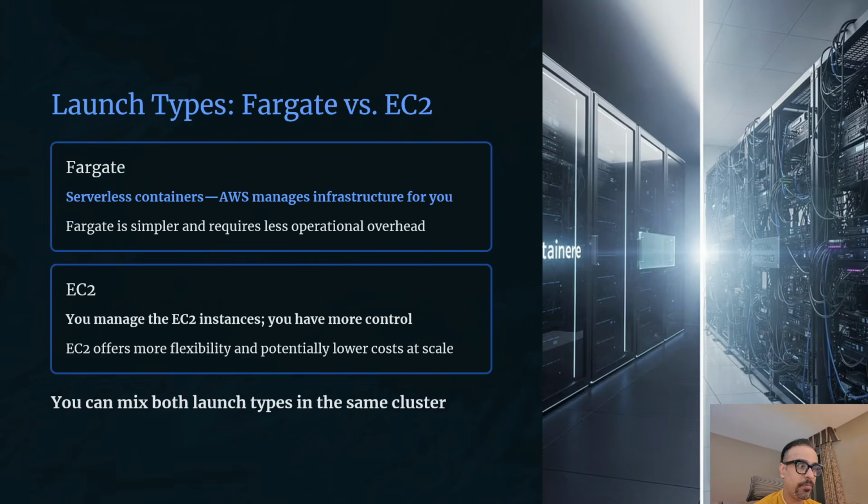but it requires more operational knowledge. So once you want to get started and you don't have knowledge about the capacity that you're going to require, you can get started with Fargate. But once you know that this is the limited capacity and this is what my application requires, at that time you can go with EC2. And here's the practical advice for beginners. Start with Fargate. It's simpler, and you can always switch to EC2 later if you need more control or cost optimization. And here's something cool. You can use both in the same cluster also. Some tasks run on Fargate, others on EC2. And this flexibility is powerful as you grow your application.